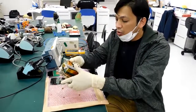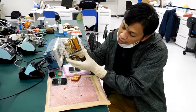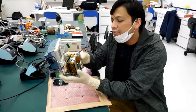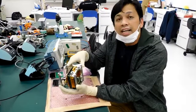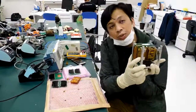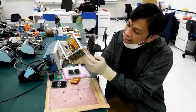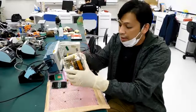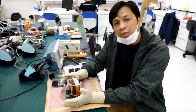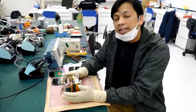Finally, there are three electrical and mechanical deployment switches here. We can also see the push button switch. This is related to the JAXA requirement. One is a rail switch and the other two are push button switches, here and on this side. So we control the power before deployment of our satellite. After 30 minutes, it will work, or it should work, for the CubeSat.